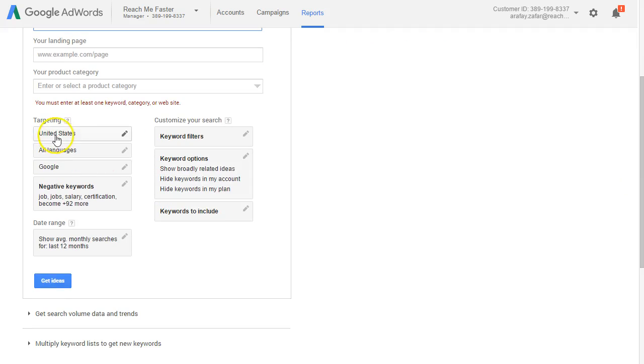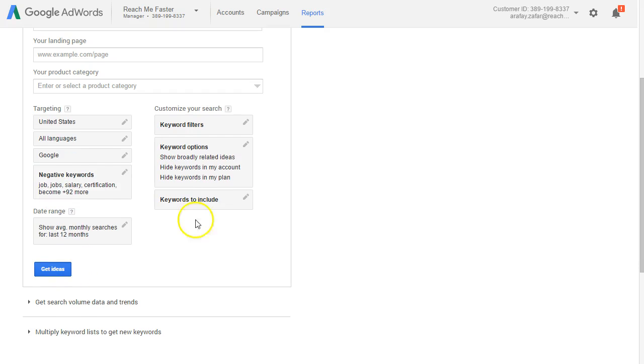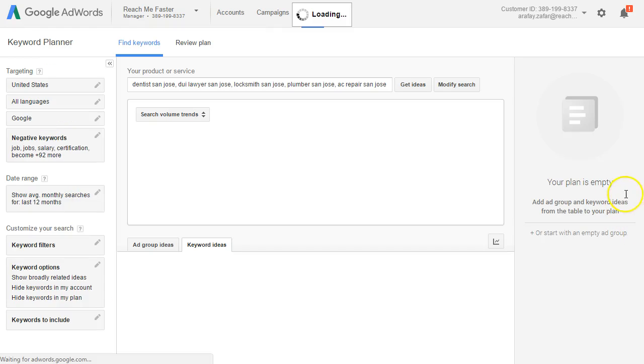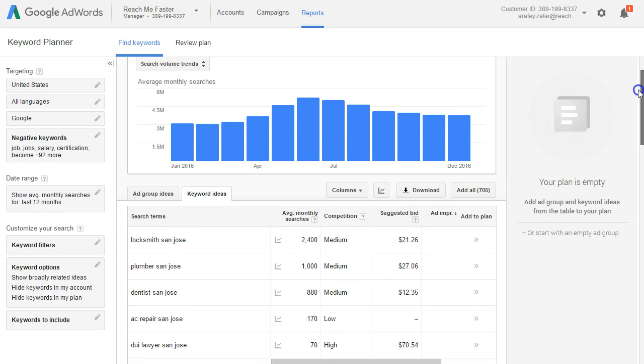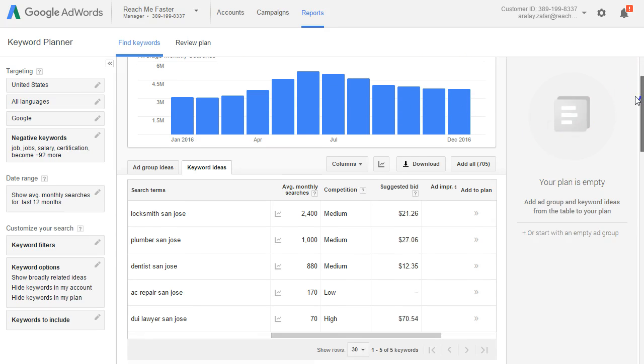I have selected United States and already put in some negative keywords. These are some general negative keywords which apply to any AdWords campaign. I always have them in place in my keyword tool. This would basically provide us the cost per click, or estimated bid, that other businesses are paying to Google to advertise on the platform.